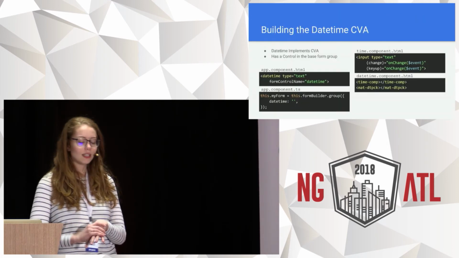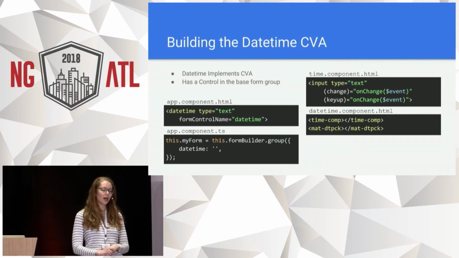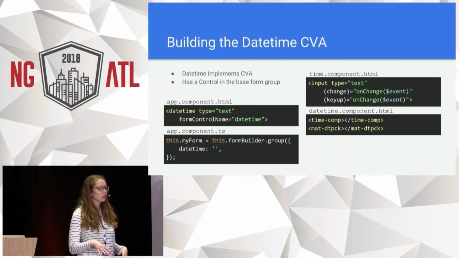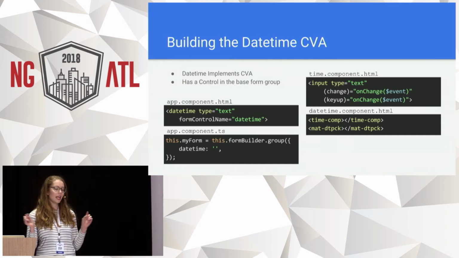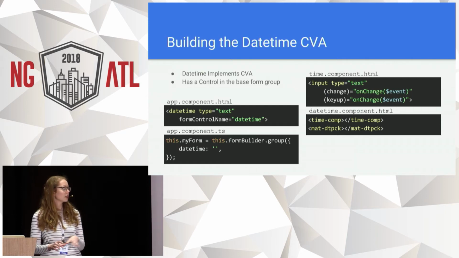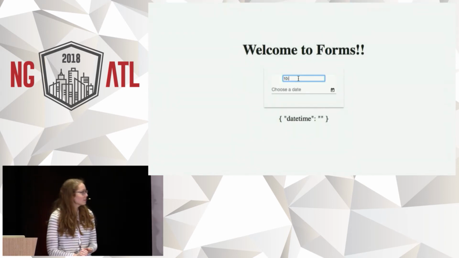So now let's keep going in our journey. We have our app component file, which calls our date time. And we have our form builder, and our app component has a form group in it as well. That's really important because, as we'll see, we can put in our datetime component our two components, our two CVAs there, and see what happens. So we're doing all the same things, and let's see how that looks.